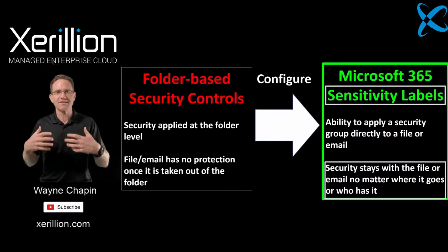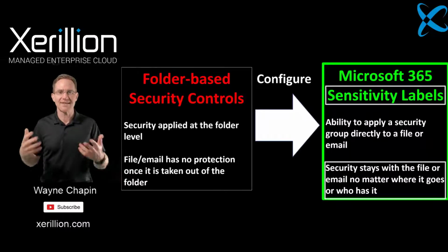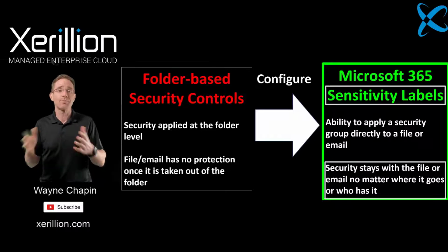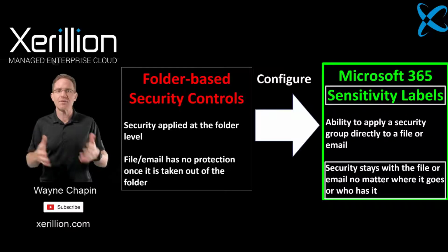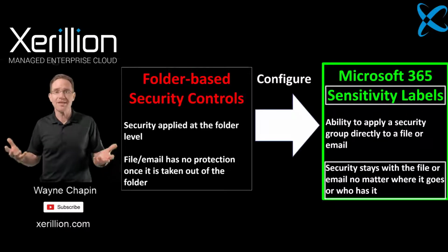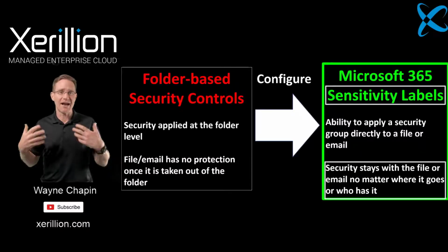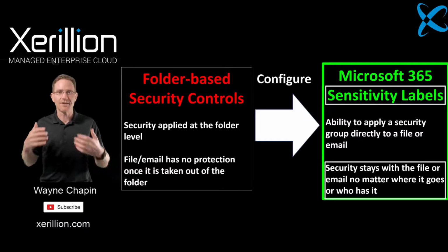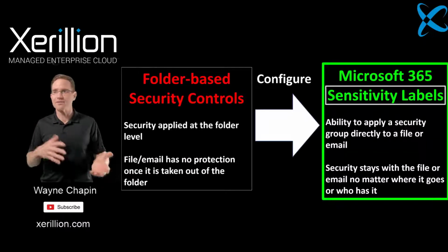If someone thinks that they're going to take company data with them when they leave the company, once their account is disabled, they can no longer access that data in the spreadsheet, even if they've copied that file to their personal computer or a thumb drive. If they forward that data to someone outside the company or even their personal email account, and that person isn't an authenticated user in our Azure Active Directory tenant, they won't have the ability to see that document. We can even restrict users from being able to print, save as, or make screenshots.